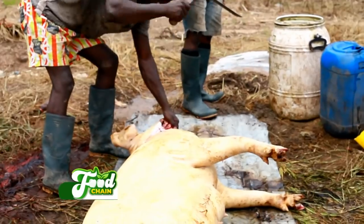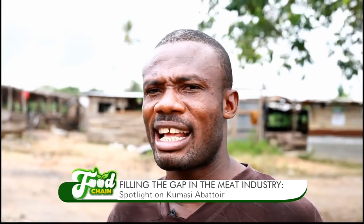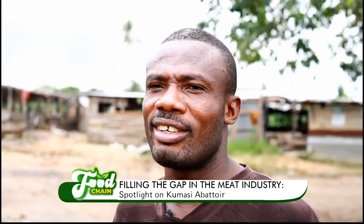So, for our own, that is how best we are doing to manage. We know for sure that there's more room for improvement, and that if we can get a modernized slaughterhouse or abattoir, it will work to our own good and then also benefit the buyers in terms of keeping the animal clean and making the environment quiet, hygienic. We understand that, but in the current circumstances, that's what we are managing. And the Environmental Protection Agency, one of their officers is also good. I think that's his area of speciality. When he comes around, he takes us through. Every day he comes, he tries to remind us, if you see the animal in this condition, be very cautious.